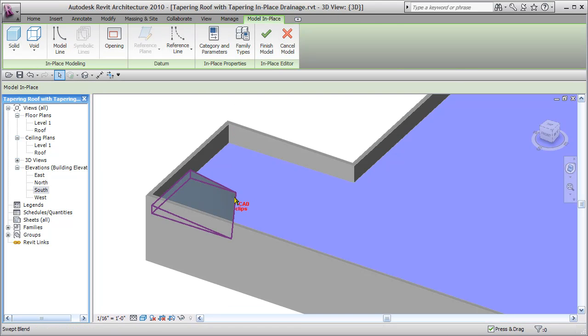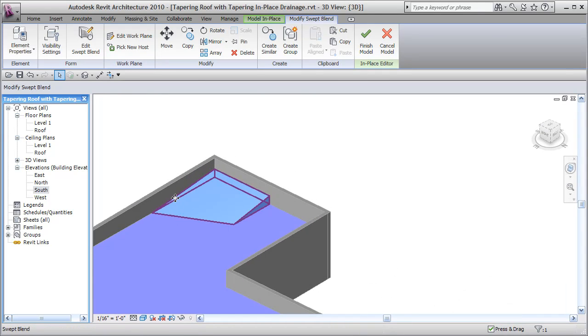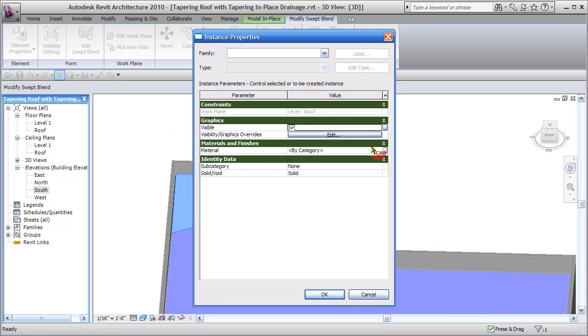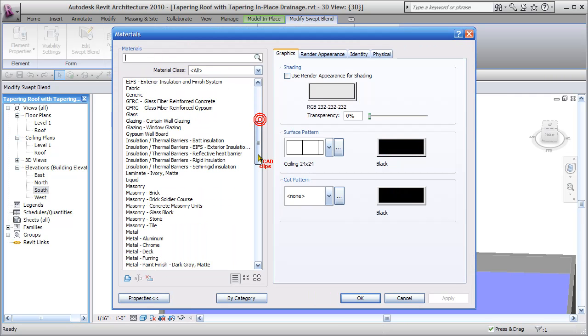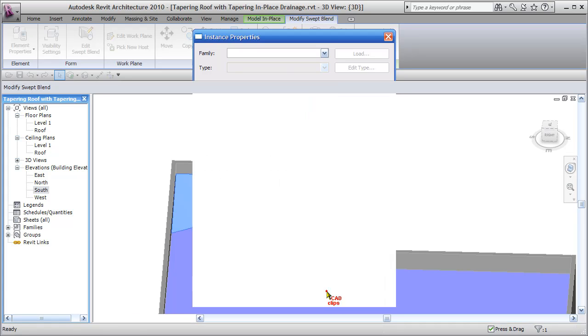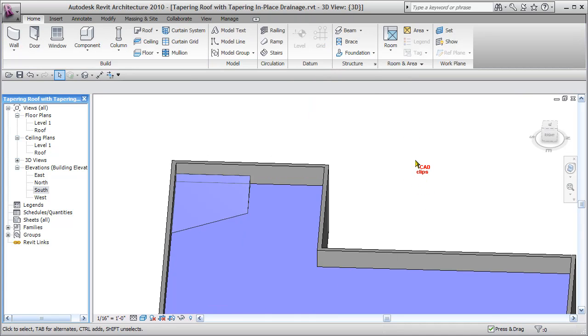I'm going to go to a 3D view, and that's the shape that I just created, right? Profile 1, profile 2, okay? But I'm going to select it. I'm going to go into the element properties. I'm going to change the material. Don't pick this as the parameter button. Pick right over here, just inside. I'm going to go down and say, you know, rigid insulation. Okay? It's got a cut pattern. Looks like that. Hit OK. Hit OK, click out. Now I can finish the entire model.